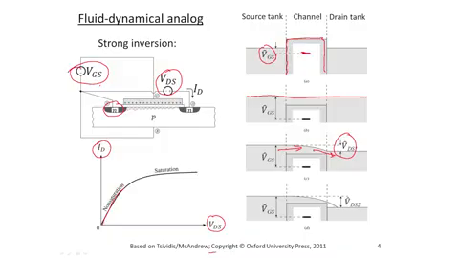But if you continue doing this, and if you keep increasing this distance, for example here, and you bring the level of water to such a low position that it is below this level over here, then all of the water that can enter the channel region will spill over to the drain region, and any further decrease of this level will not affect the total water flow. So that's why you reach saturation for the water flow, which corresponds to the saturation in the current.